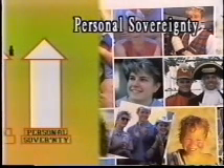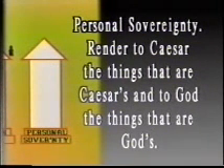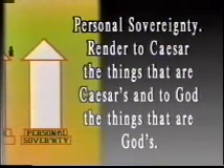The second pillar is what we broadly call our system of personal sovereignty, which constitutionalism is intended to protect. This aspect of our system acknowledges the fact that there is a sense in which each individual is sovereign over his own life. There is a part of your life which does not belong to the king, or to the state, or to the parliament. Christ put it in these words: "Render to Caesar the things that are Caesar's, and to God the things that are God's."